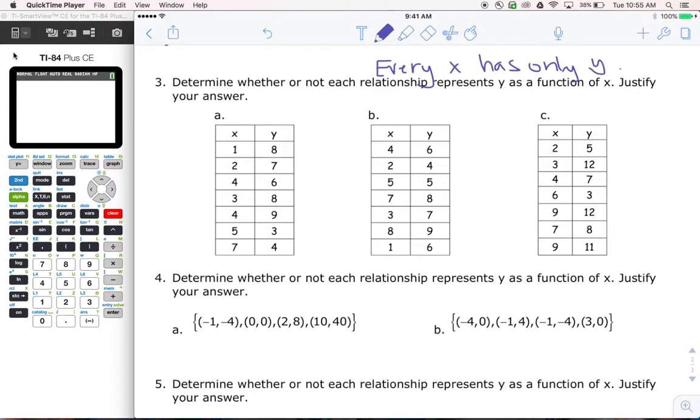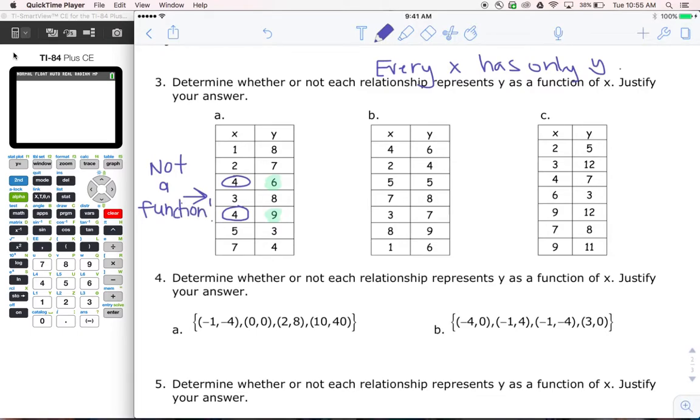All right, we're going to look at the left. I've got 1, 2, 4, 3, 4. Uh-oh. All right, take a look. I've got 4 in my table twice. So this is telling me that when x is 4, I get a 6. But then also when x is 4, I get a 9. This right here means this is not a function. This should not happen. You should never have multiple x's in a table.